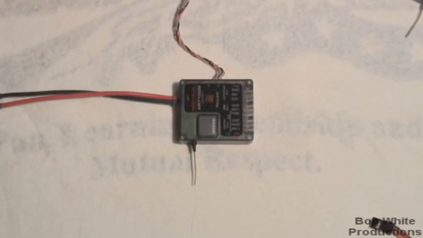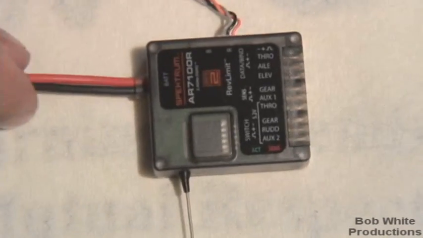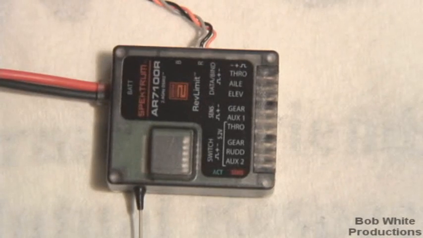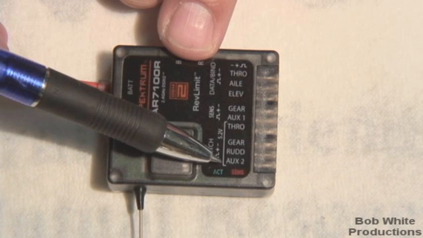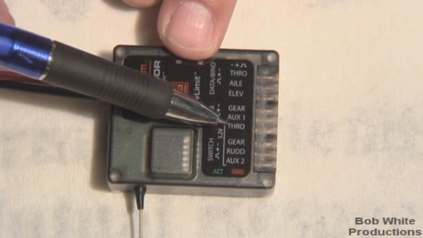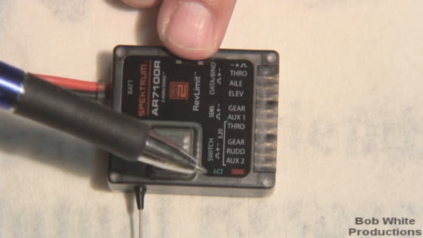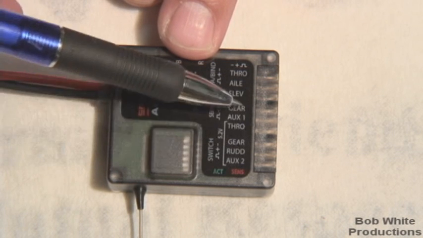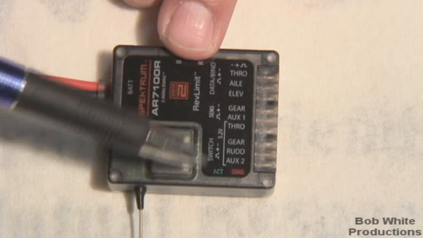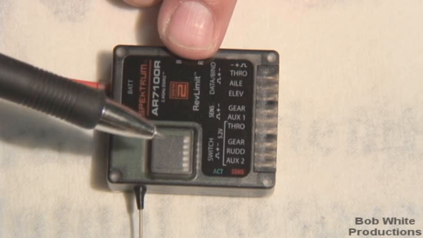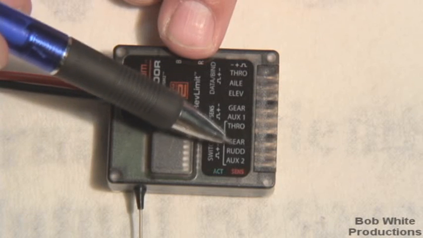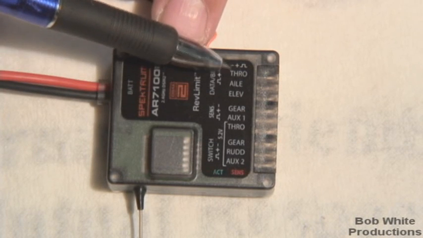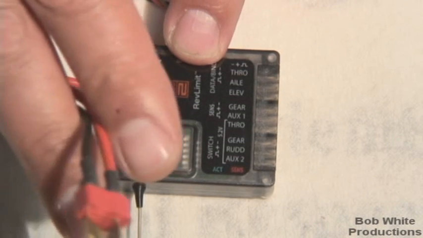So what do we have here? Let me get in, not two, so I'm out of focus. Okay, so here's what we've got. Everything that is bracketed here is regulated to 5.2 volts. So as you see, you have a throttle line out, that's 5.2 volts. You have a gear line out, that's 5.2 volts. A rudder line out and an aux 2 line out. Okay, I'll discuss a little bit more with the rev limiter in a minute about, you know, which can be used when.